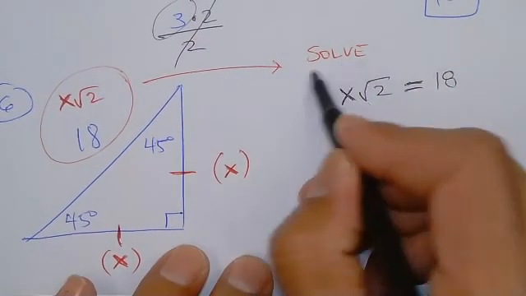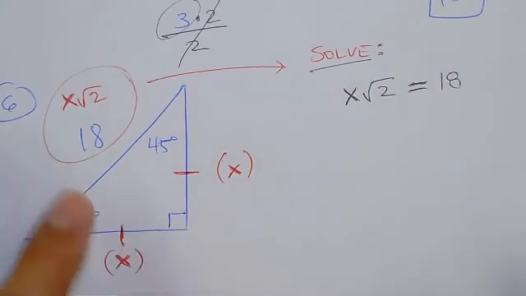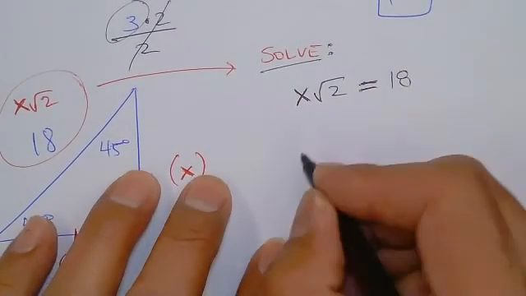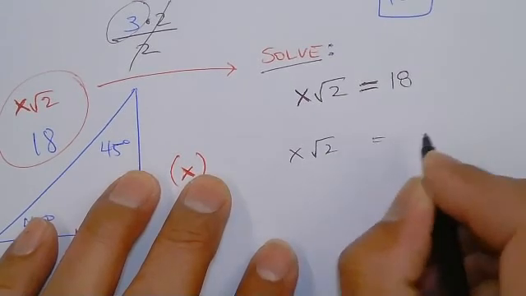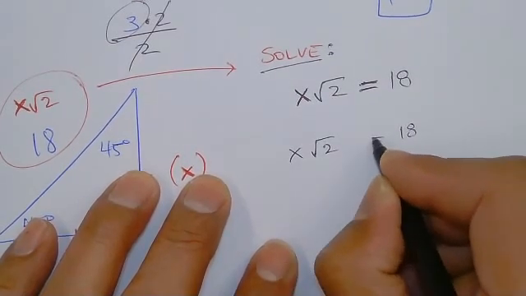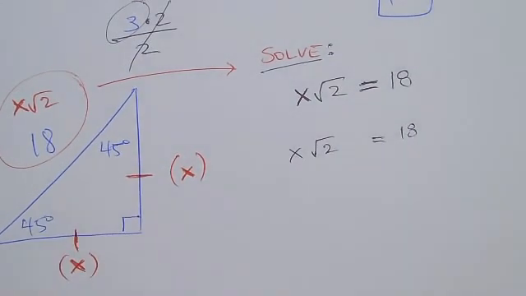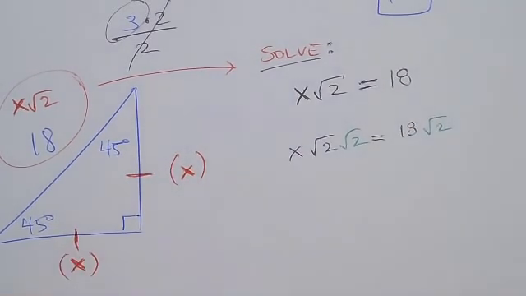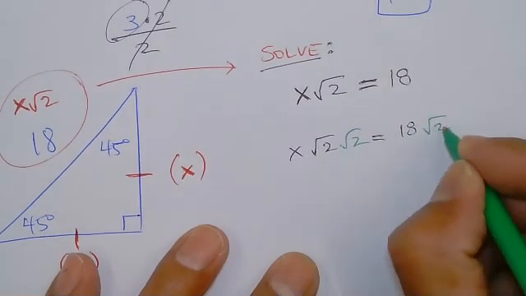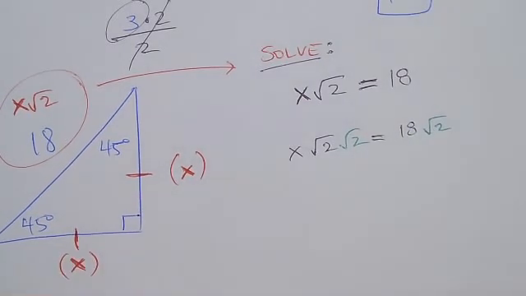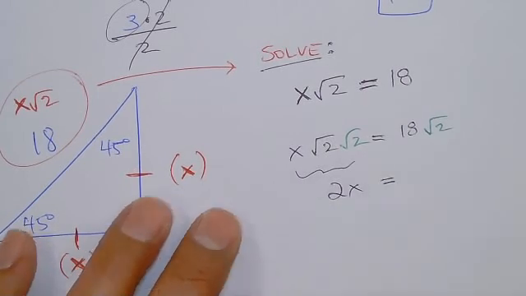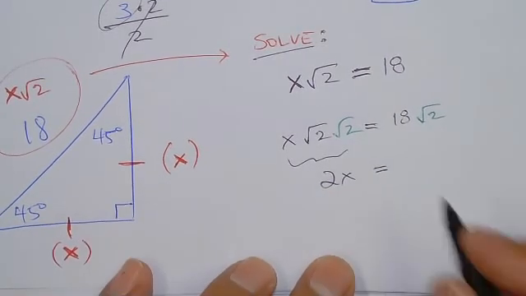What times root 2 gives me 18? Remember these problems that we learned a couple days ago? How do we learn to solve x root 2 equals 18? Ah, you forgot. I don't want a root 2, so remember we did this? You multiply both sides by what? All right, good. Go ahead and get the value of x. Once I get the value of x, I'm done here.